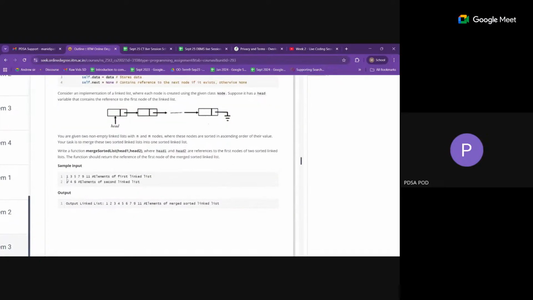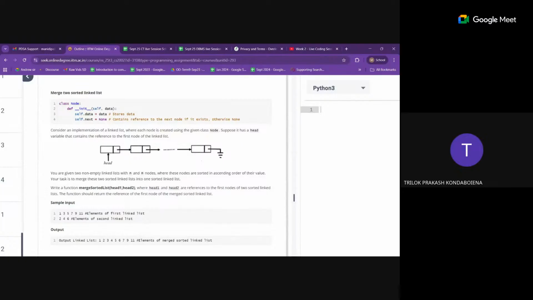So if I have two lists like this, 1, 3, 5, 7, 9, 11 is the first list, 2, 4, 6 second list. These are two linked lists which are already sorted. Now I merged these two and this is the new merge sorted linked list, and I just need to return the pointer to the head node of this new list. Problem statement is clear? We have to create a new linked list, ma'am, in this. New linked list, yes. Okay. By merging them and then return the pointer to the first one, right? Right. So here now, what is the approach?